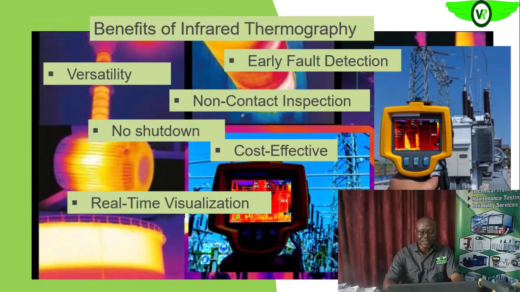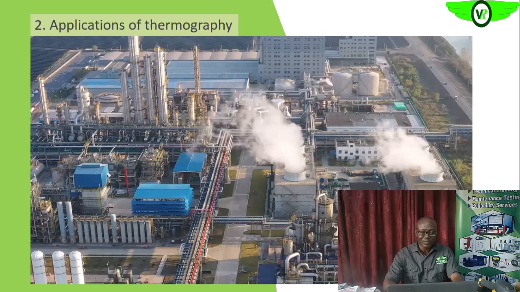So we have seen the benefit of the infrared thermography. So we want to look briefly at the application of the infrared thermography. Remember, we said this technology has an application that is cross-cutting, various areas: mechanical, process, electrical, even instrument. We also said it can be used for security and medical purposes.